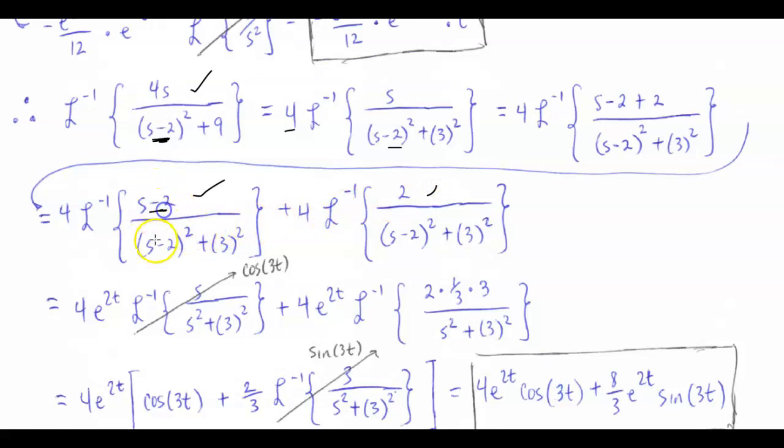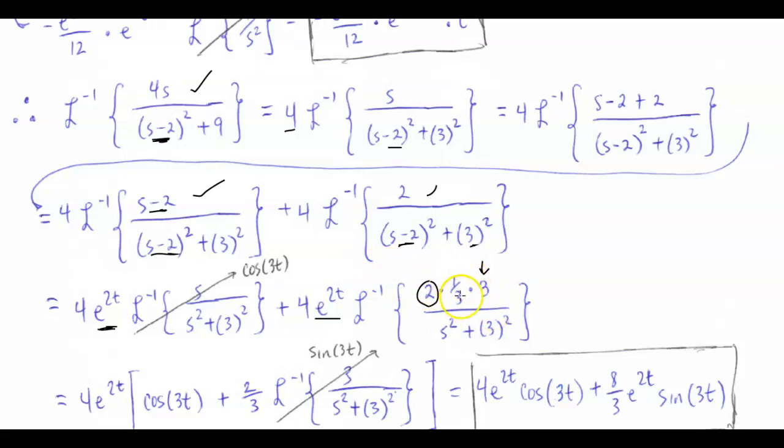For this first one here, these shifts match, so that once I take into account that shift by e raised to the 2t, then here what I end up seeing is that, hey, this is just essentially the inverse Laplace transform of cosine of 3t. For this term here, we have 2. So once we take care of the shift here and make that e raised to the 2t, we notice here that I need a 3 in the numerator, okay? I already had a 2 here, so I'm actually going to make sure that that gets pulled out.